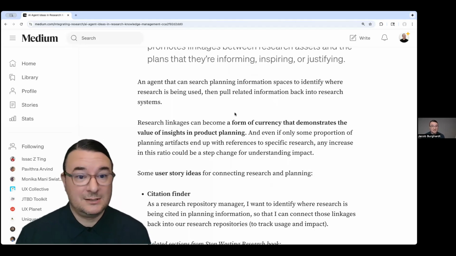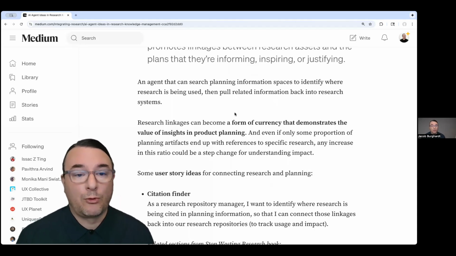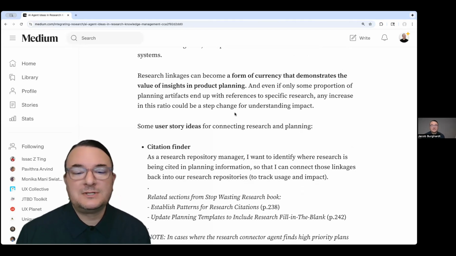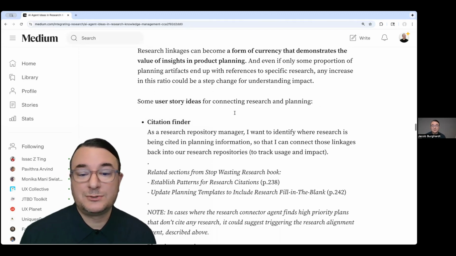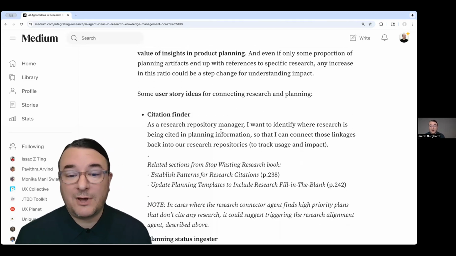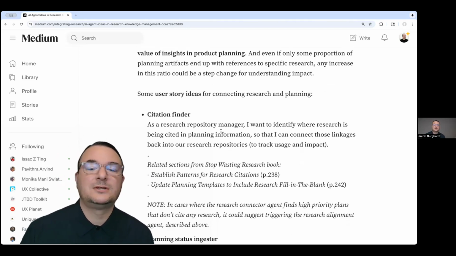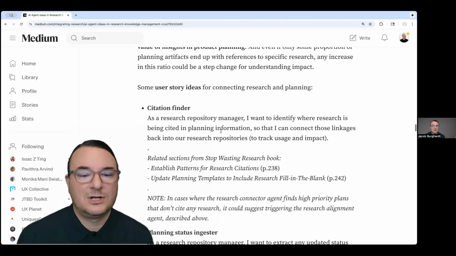A lot about this idea is in Stop Wasting Research. We're not going for perfect. We're trying to get to better, more research-informed planning. So, some user stories, ideas in this connection space. Citation finder: as a research repository manager, I want to identify where research is being cited in planning information so that I can connect those linkages back into our repositories to have a two-way link to track usage and impact.